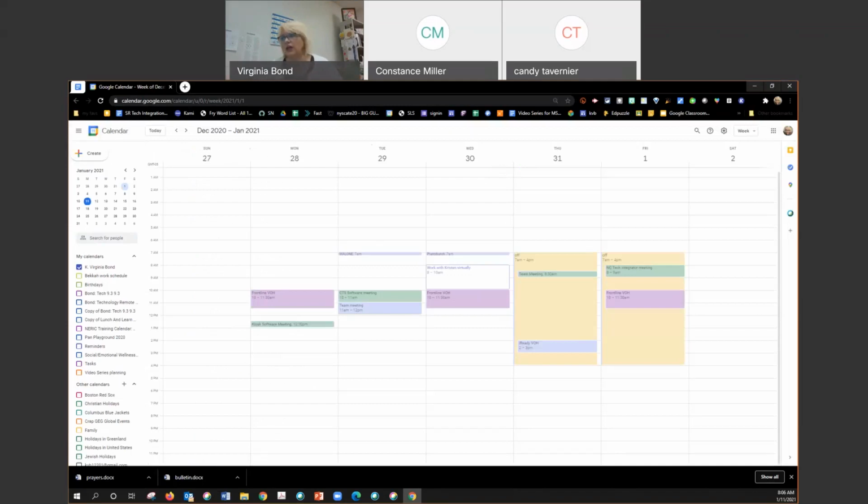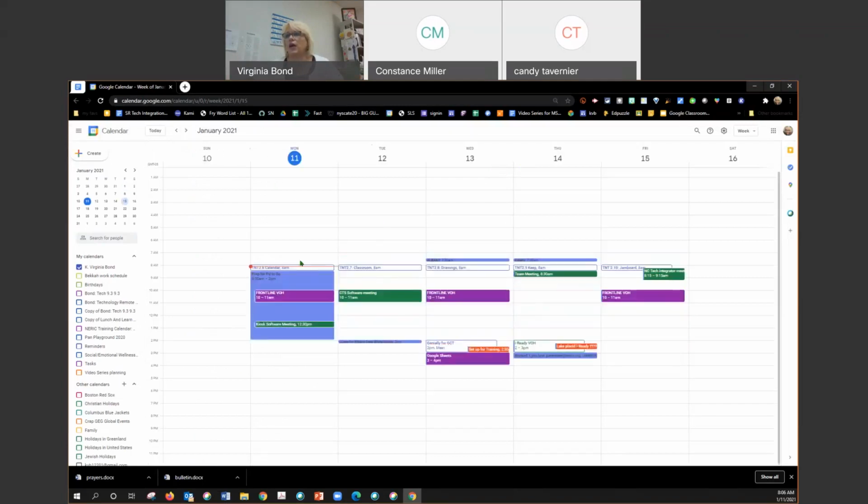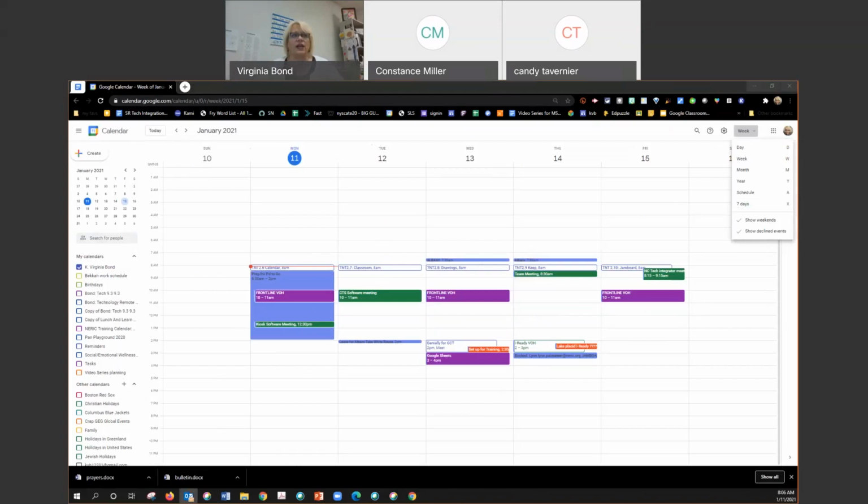So I am a huge proponent of the week. I always use a week view. And I have my week set up, of course, 7 days. It goes Sunday to Saturday, so I can see my week like this. You also have one more view in there, which is called custom. As you can see, the default setting for custom is 4 days. And I have changed this in my settings.